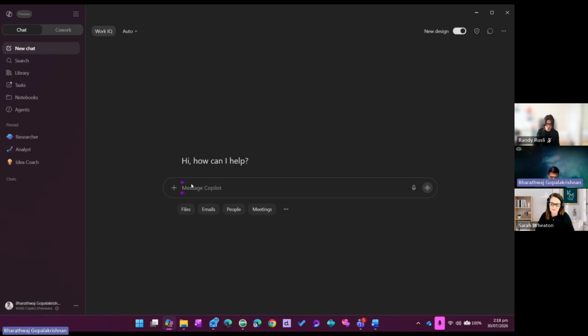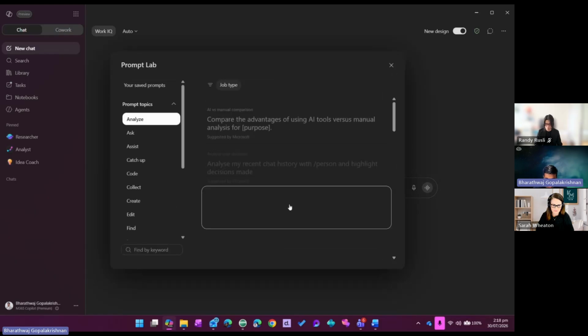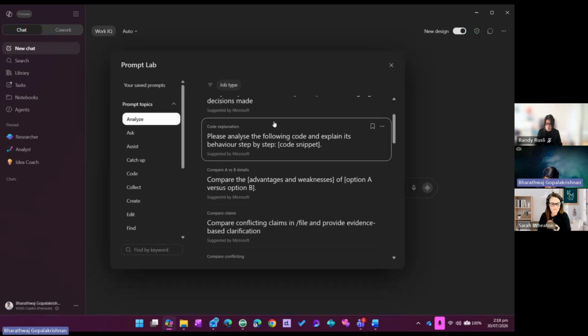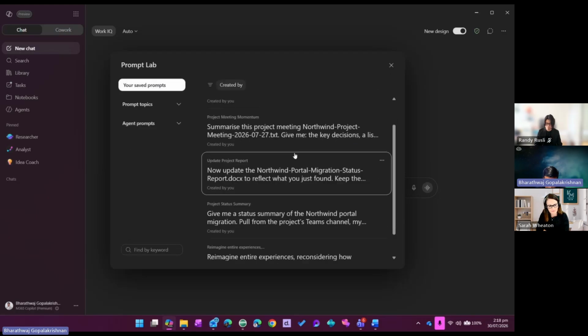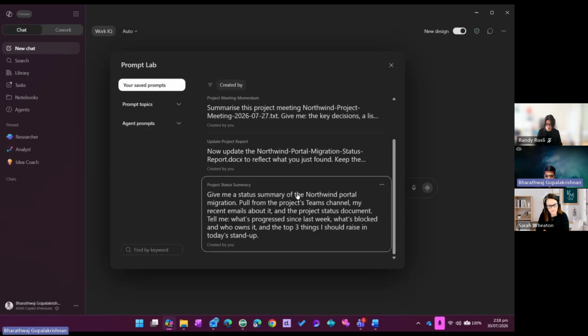So what I'm going to do is give a prompt to Copilot so it can gather the information and give me that single view picture of my project status. To do that, I have already created a prompt and stored it in the prompt library. I will get to this prompt library towards the end, so you understand the value of how you can save time writing this bigger prompt, have it saved and have it scheduled. So every morning, the information is already there, so you don't have to do it again and again.